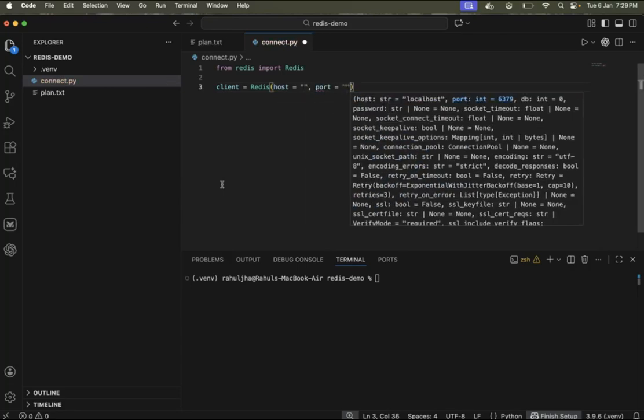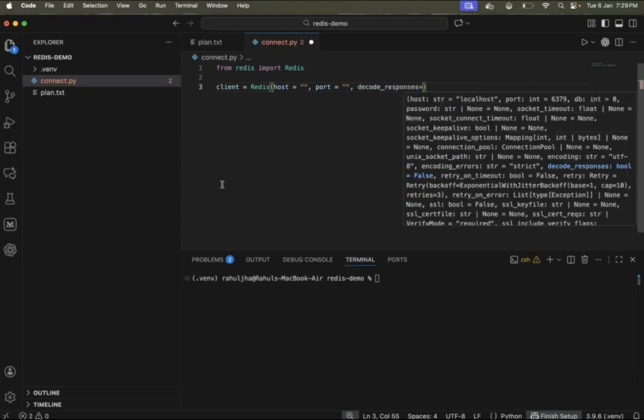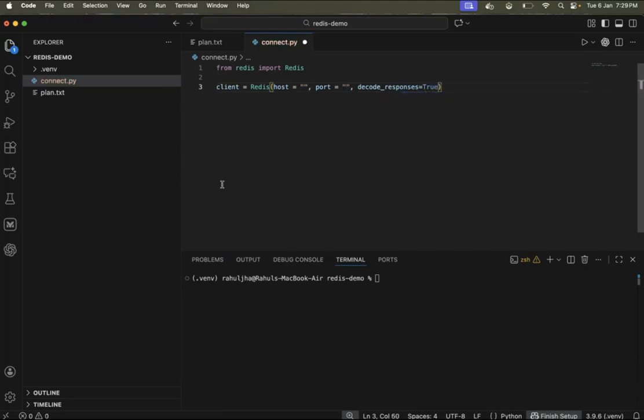There will be one more parameter, decode_responses, because by default the responses that Redis sends will be in binary format, and I would like to see a human readable representation. Inside host I can pass the actual host my Redis cluster is deployed on, or localhost if your Redis instance is running on your own machine. And in port I can pass 6379.